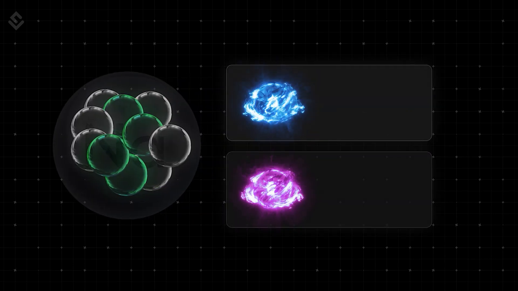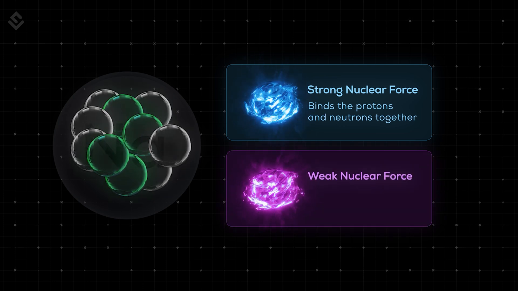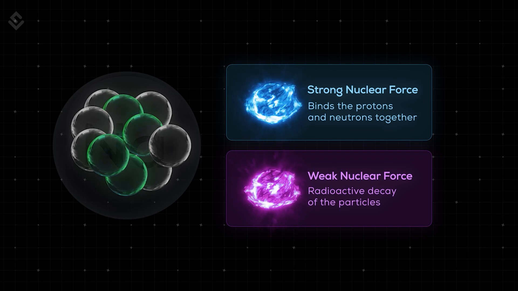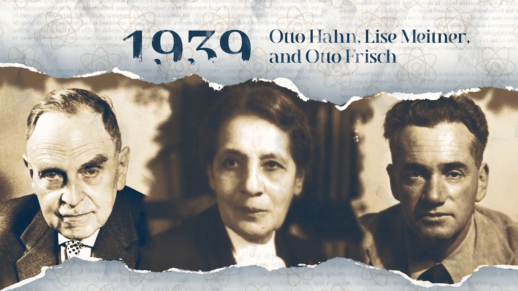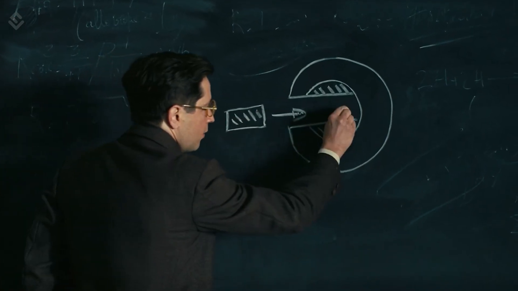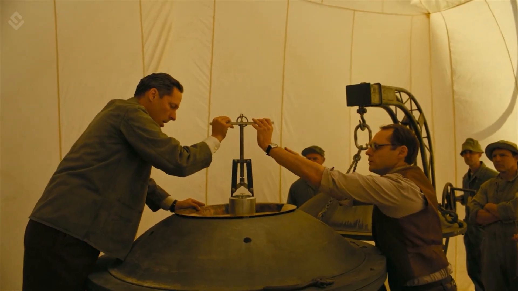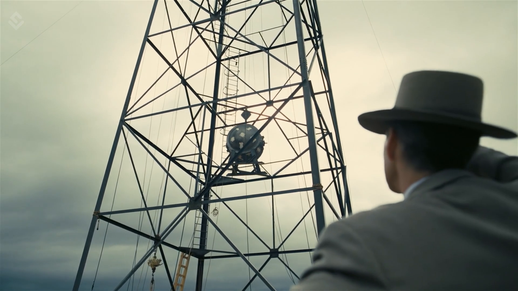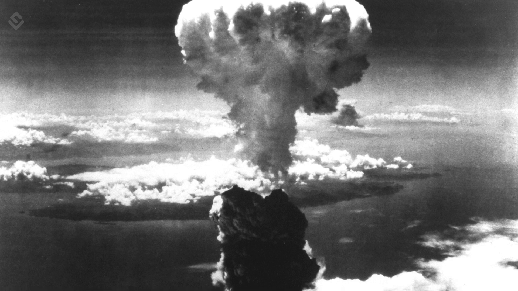Inside the nucleus, two nuclear forces govern the situation. The first, strong nuclear force, binds the protons and neutrons together. The second, weak nuclear force, is responsible for the radioactive decay of particles. The 20th century saw huge advancements in our understanding of the nucleus. In 1939, scientists Otto Hahn, Lise Meitner, and Otto Frisch discovered nuclear fission — a process by which radioactive elements release energy upon being induced to split. Realizing the huge amount of energy this reaction produced, scientists were assigned the task of using this new knowledge, initially for harm in the form of atom bombs. Just six years after the discovery of fission, it was used in the atom bombs that destroyed the Japanese cities of Hiroshima and Nagasaki, and controversially ended the Second World War.